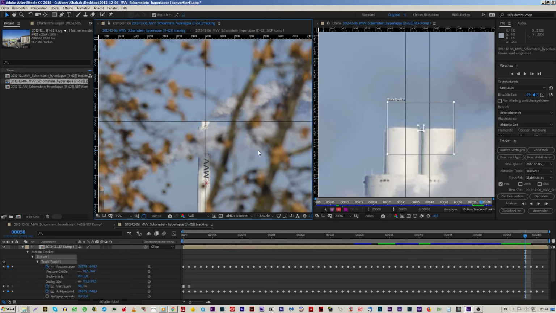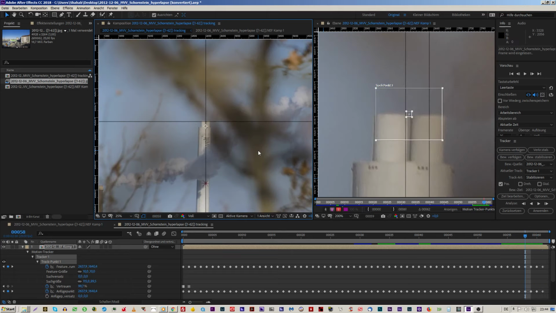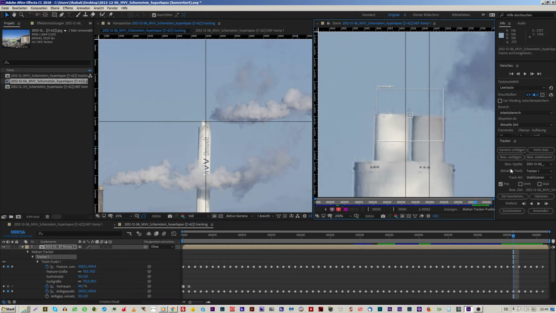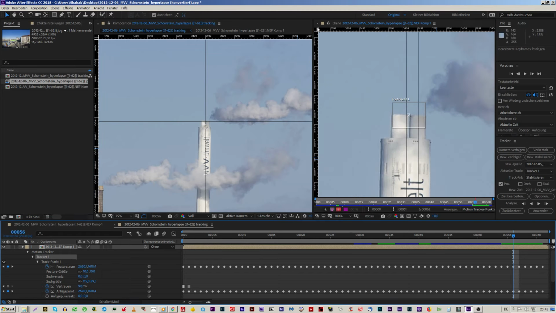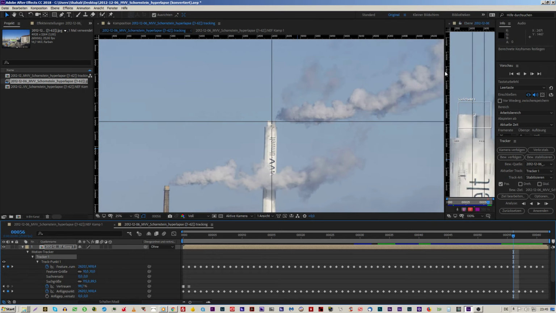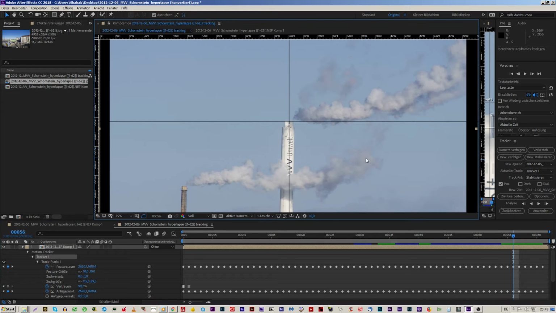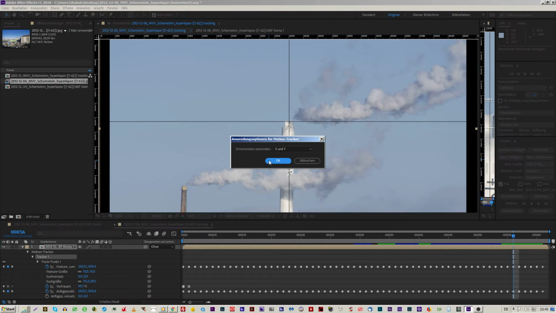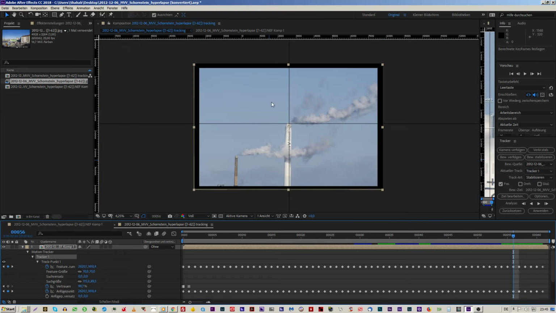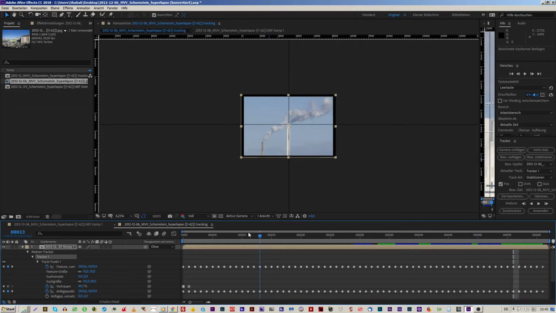And now the size doesn't change, so very well. Cool. Apply. Okay. At least the tracker.